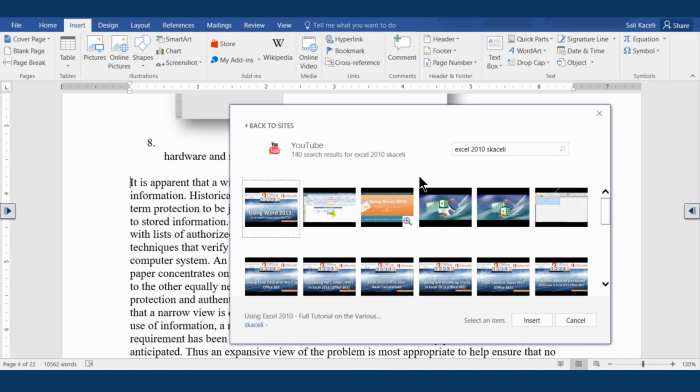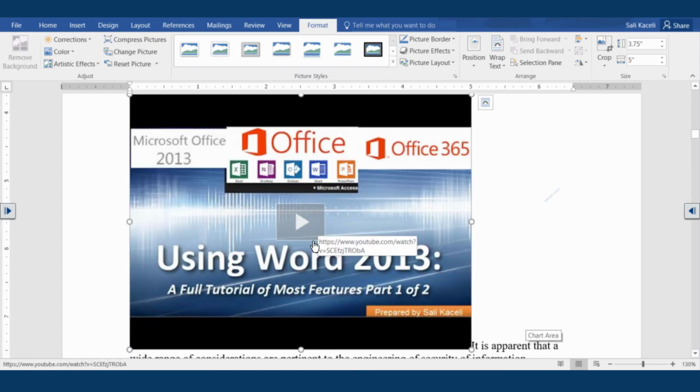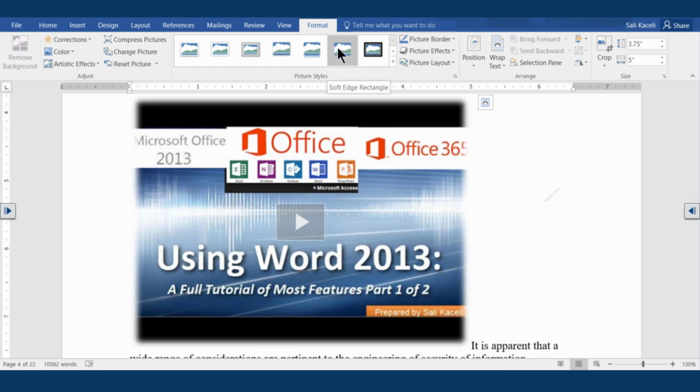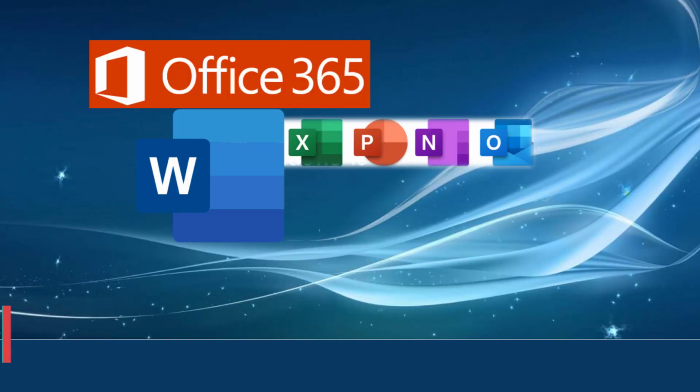So if you're searching for a specific video, you click on it, and then click on Insert, and there is the video from YouTube. Now at this point, of course, you could customize this if you needed to and format it differently, just like an image in your document, including the positioning of it in the document.